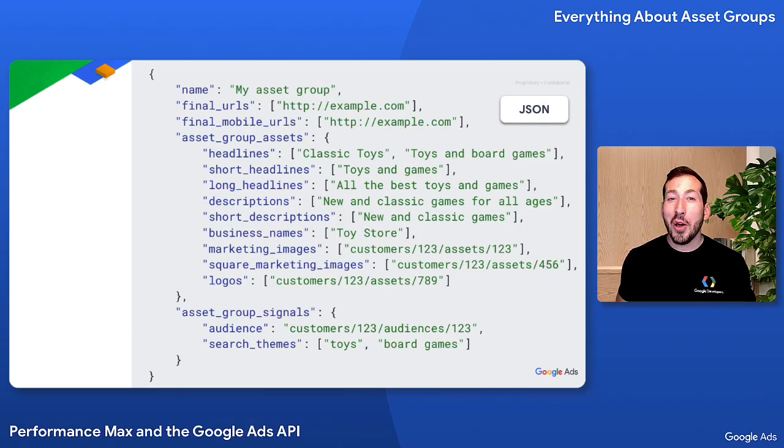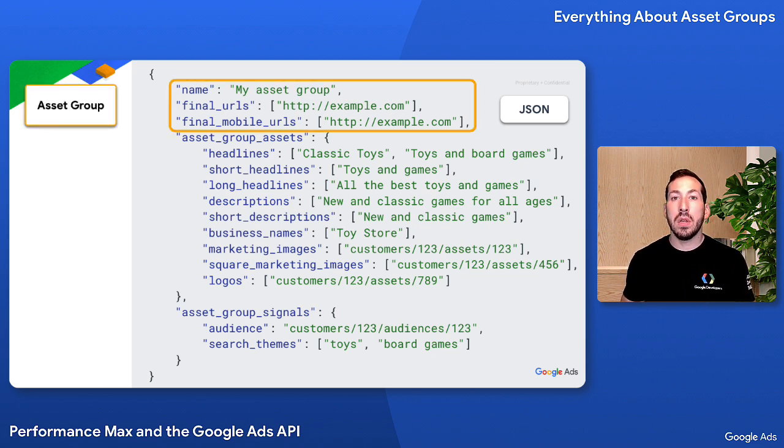This visual, although not an accurate representation of how these resources are constructed in the Google Ads API, is a great way to visually demonstrate the entire asset group entity. Another way to think about this is the asset group entity versus the asset group resource. The asset group entity is composed of the asset group resource as represented in the Google Ads API and several other resource types that are linked to that asset group by reference.